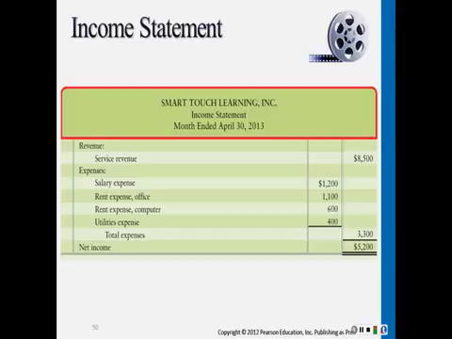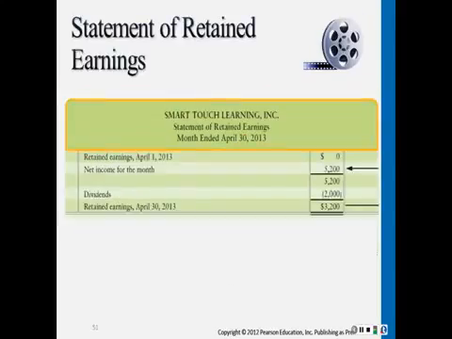The income statement is the first statement that needs to be prepared because the other financial statements need net income to calculate their statements. The statement of retained earnings is the next one that would actually be prepared. The statement of retained earnings shows the changes in retained earnings for a period of time, such as a month, a quarter, or a year. Retained earnings increase when a business has net income, when revenues exceed expenses. Retained earnings decrease when the business has a net loss or declares dividends for the shareholders.